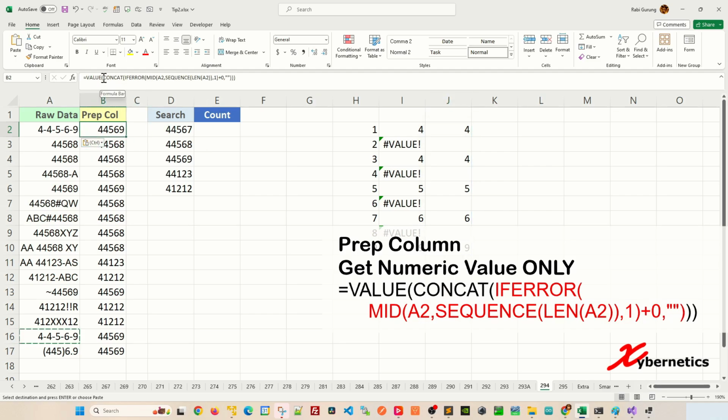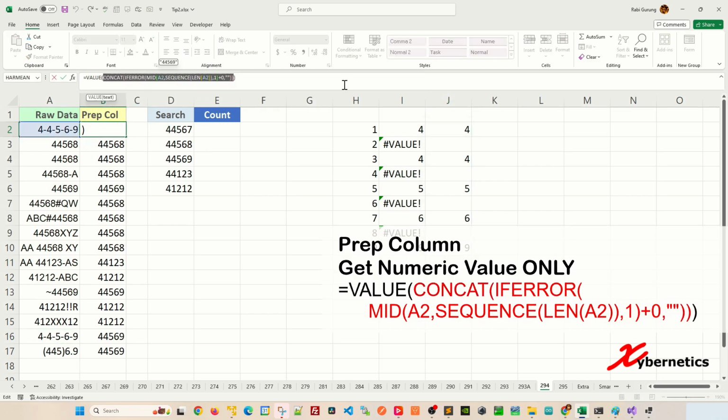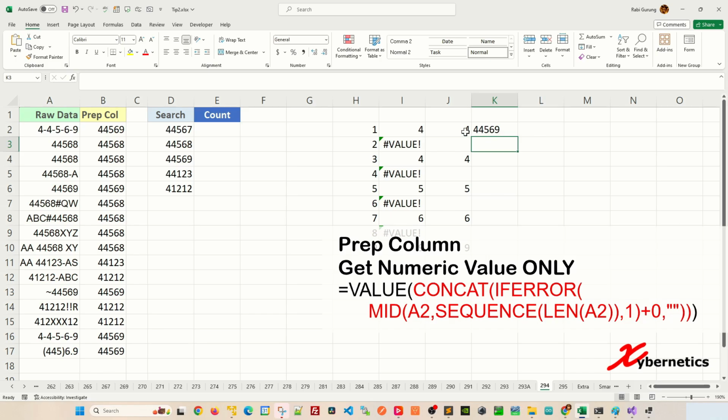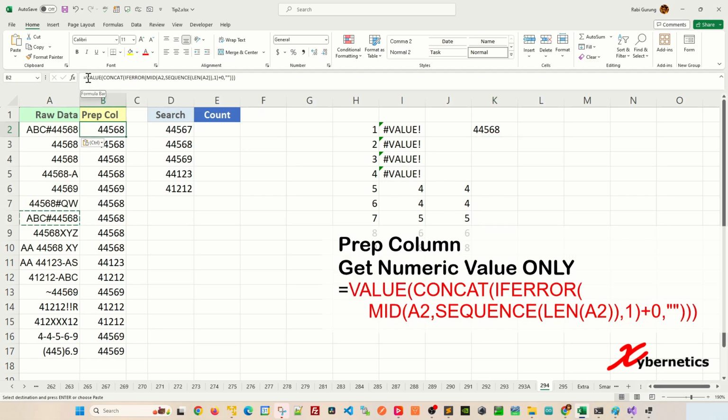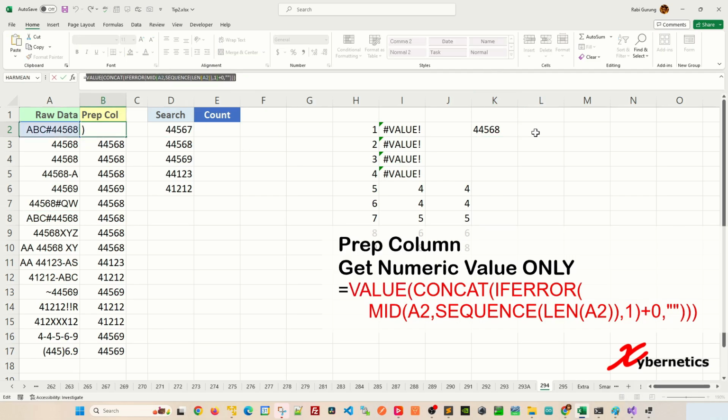So the next one is CONCATENATE. Concatenate basically merges all these numbers into a single string. Let me show you how it does. Equal, like that, and you hit enter. You can see it combines these numbers into one big string. Right now it's purely a string, it's not a number. Just as a test, if I move this and put it down here, you can see that it leaves a blank value for non-numeric values and only preserves the numeric values, and CONCATENATE combines them together. And last but not least, the VALUE function converts it into a numeric value.